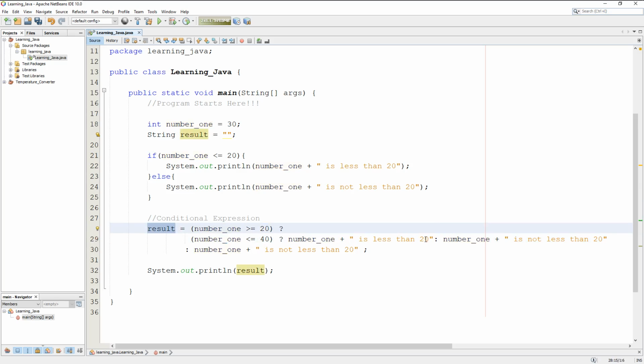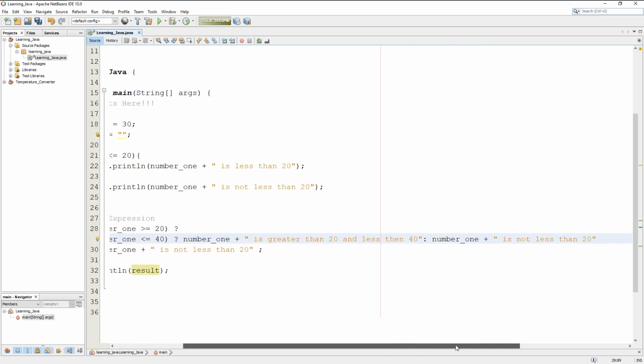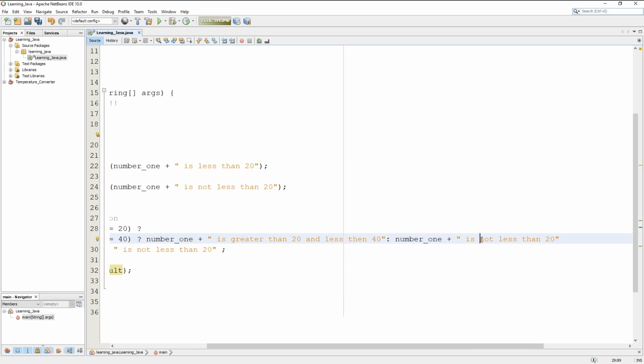We'll just kind of do this: greater than 20 and less than 40, right? So now if it's greater than 20, we can say that it is greater than 20 and not greater than 40.